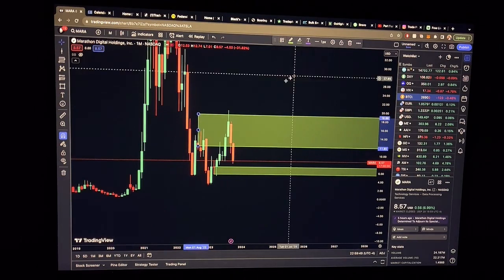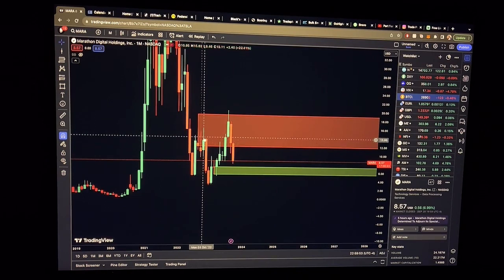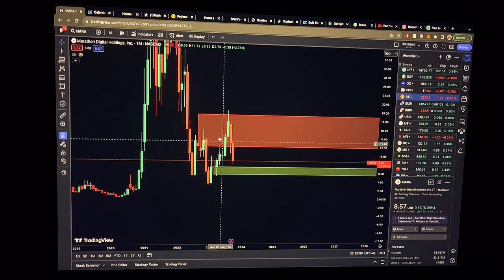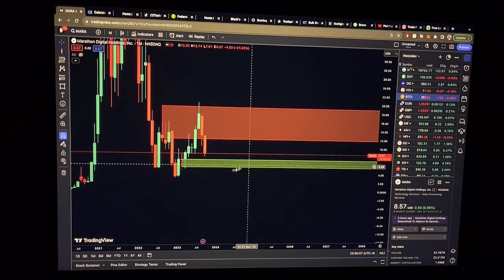That is institutional selling. You can see that price came out, came back in once, hit those unfilled orders, popped out, came back in twice, hit those unfilled orders, popped out, came back in a third time, hit those unfilled orders, popped out. So boy, is this zone beat up. Does everyone see how many times this zone has been hit since the initial imbalance was created?